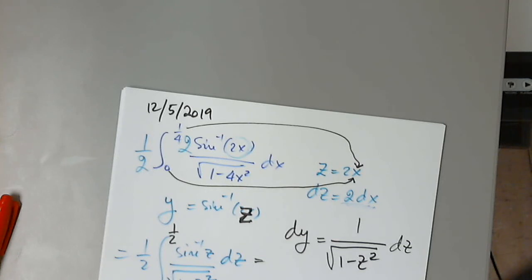So when I see that here, I see the square root. I see that function prime here in the denominator, which is 1 over, right? So there must be a combo. I have to get rid of sine inverse. I have to get rid of 2x, because it bothers me inside of a function. And then I have to think in terms of denoting sine inverse by whatever, because the derivative of sine inverse is already in the problem. It's a very good question. So when I differentiate sine inverse, I know I get 1 over. Sine inverse z gives 1 over the square root of 1 minus z squared, and that is in the problem.